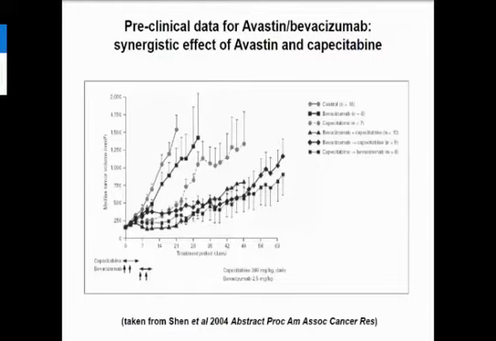So they tried various combinations, either the antibody on its own, the nasty cytotoxic drug on its own, or various combinations of the antibody and the drug. So the poor controls, their tumours are developing. The anti-VEGF antibody has a little bit of an effect, but not very much, certainly nowhere near as good as the effect that they were seeing in mouse models. The nasty cytotoxic drug helps a bit, but what was really striking is when they combined the cytotoxic drug with the anti-VEGF antibody, they saw a rather nice inhibition of tumour growth.